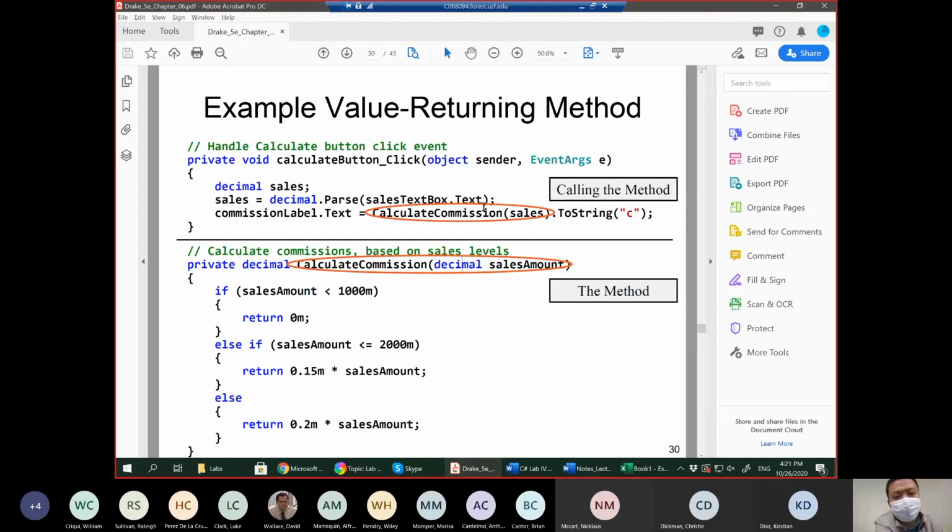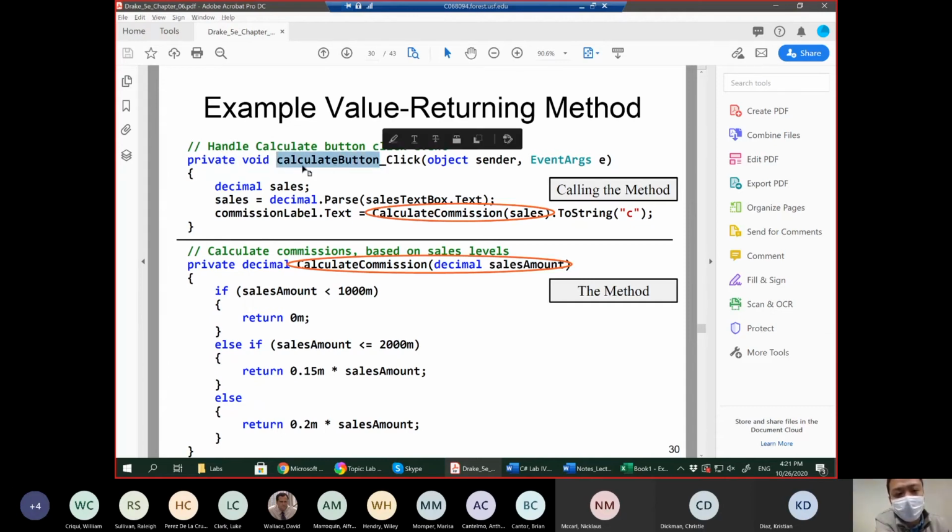So in this example, we have a button, which is private void calculateButton_Click. This is an event handler for the button calculateButton.